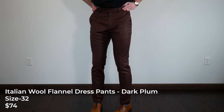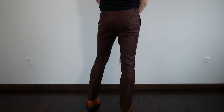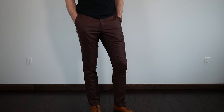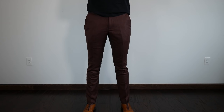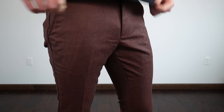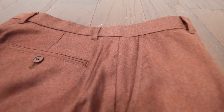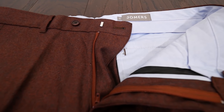I wanted to start off with the Italian wool flannel dress pants - I also have those on in this shot. I really like them; they have tons of colors on the website. They come in at $74 and I'm wearing them in a size 32. Something to keep in mind with all their pants is they all come in a 34-inch inseam - on me they're perfect since I usually wear a 31 or 32 waist with a 34-inch seam. If you're shorter keep that in mind; if you are taller you're going to have trouble because there's not a lot of excess fabric to lengthen them. These flannel dress pants use Vitale Barberis Canonico wool, so you're getting a quality heritage woolen mill.